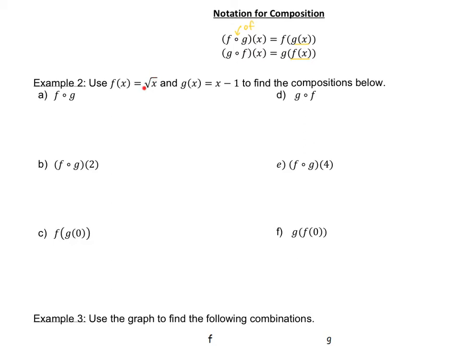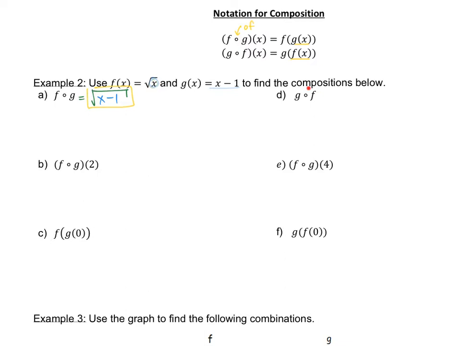So here is my f function. It's just the square root of x, but what it's saying is that instead of this x, we're going to plug in all of g for that x. When we write this out, it's going to look really weird, but you take your f function, and wherever you see an x, you're going to plug in your g. So I have to plug x minus 1 into x, and that's going to look like the square root of x minus 1. Then from there, you try to simplify. Now, there's not much to simplify here. I can't combine x and minus 1, so you're done. This is it.